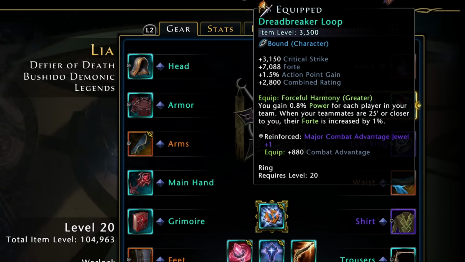There are 2 different types of rings that the new area, the Dread Sanctum, gives you. There's the ones that give you 5% in Dread Sanctum and Power Skyhold, and then anywhere else is 2.5, and then there's this type. I prefer this type, the 0.8% power for players in your team. The reason I choose this is because this works inside of Power Skyhold and in Dread Sanctum and anywhere else. So 4% is what you're going to get.